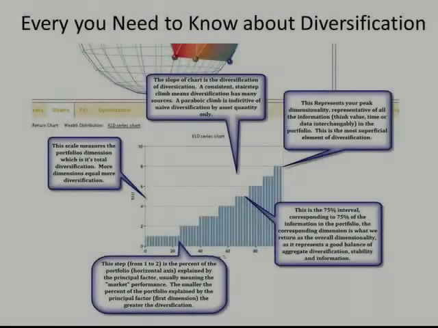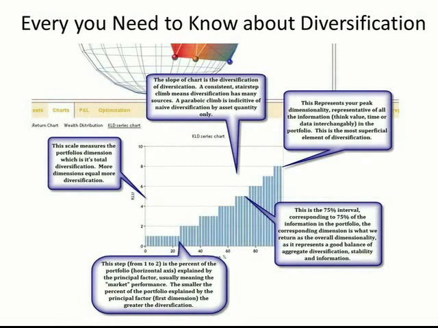When we want to understand diversification, this is a slide you might want to come back and reference at a future point. We look at several things. We look at how that total dimension peaks, and we want to raise the number. The higher the number, the better. We're also concerned with the path it takes to get there. We want a nice, consistent stair-step path to produce that high number. When we have that consistent stair-step, it means we have consistent sources of diversification introduced to that portfolio throughout the allocation. And we're not depending on one or two sources of diversification to provide that diversification.